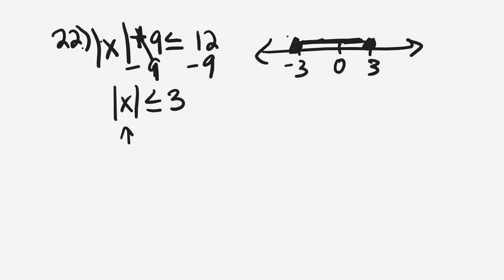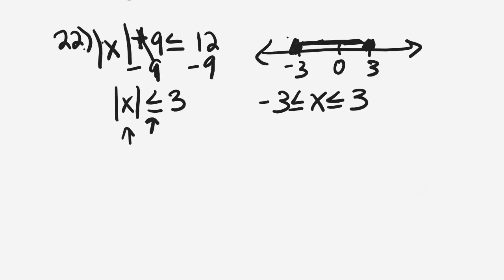And remember, when we have in between, that is an and statement, and we can write it as one little line. So we're going to write little guy, variable, big guy, and all the alligators are pointing towards the big guy. Don't forget that if the first one was or equal to, these guys have to be or equal to as well.